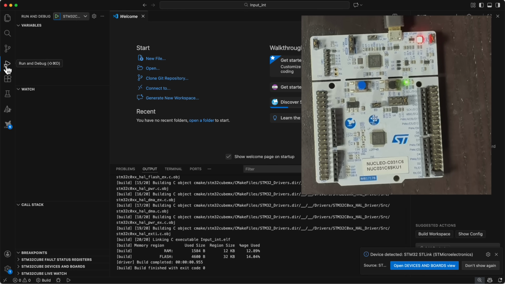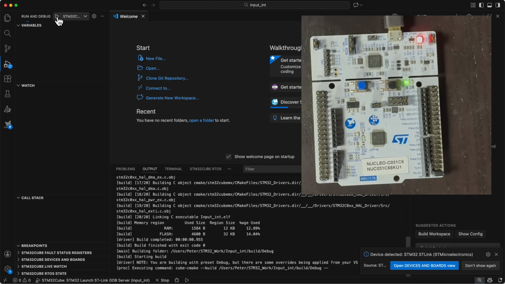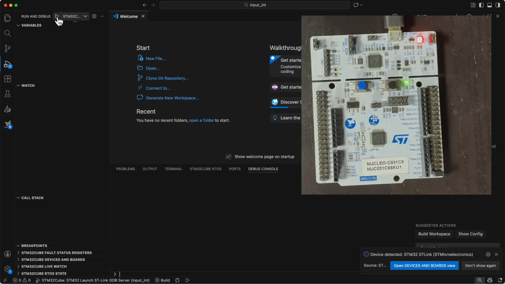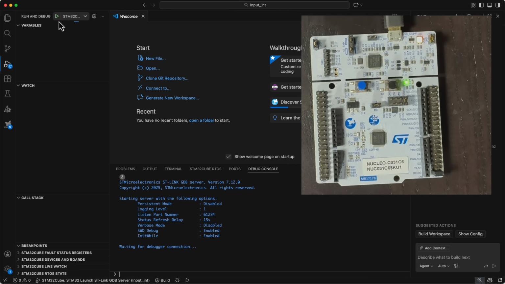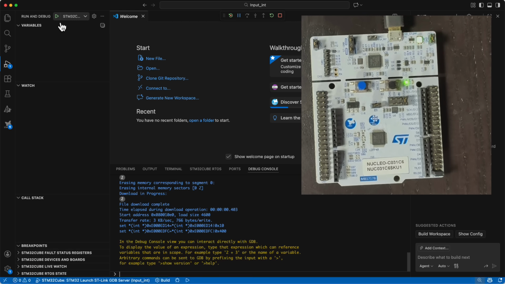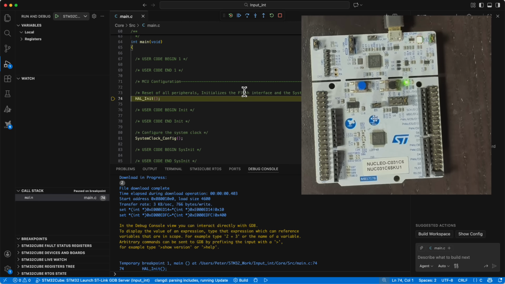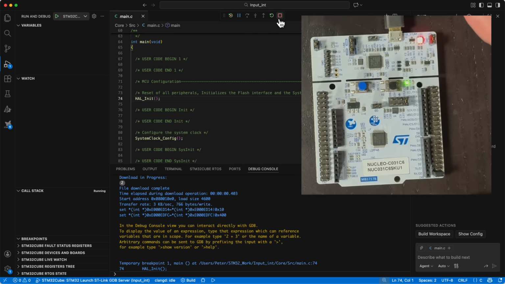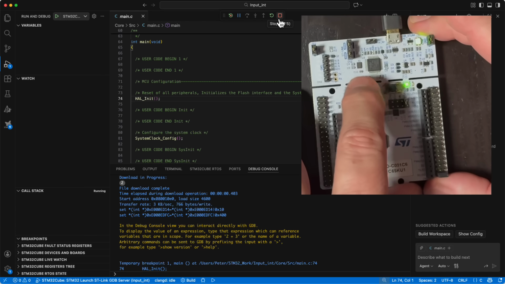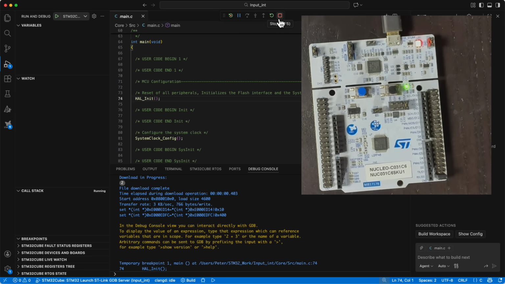So what we can do now is, when we have hit this button, we can hit this little green triangle, and we download the code into the microcontroller, and there is some code, but it doesn't do anything. So it's just to see that the tool chain and the program is set up. And we can just run the code, and nothing will happen if we hit the button. But that we will make a change on.